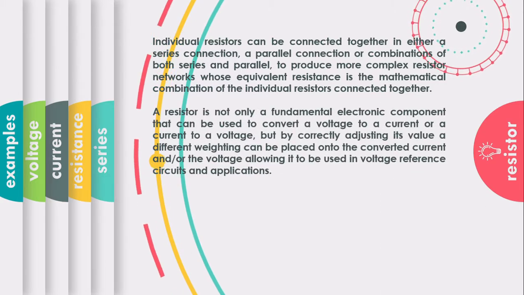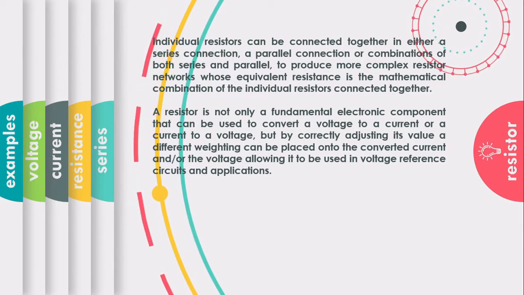A resistor is not only a fundamental electronic component that can be used to convert a voltage to a current or a current to a voltage, but by correctly adjusting its value, a different weighting can be placed onto the converted current and/or the voltage, allowing it to be used in voltage reference circuits and applications.